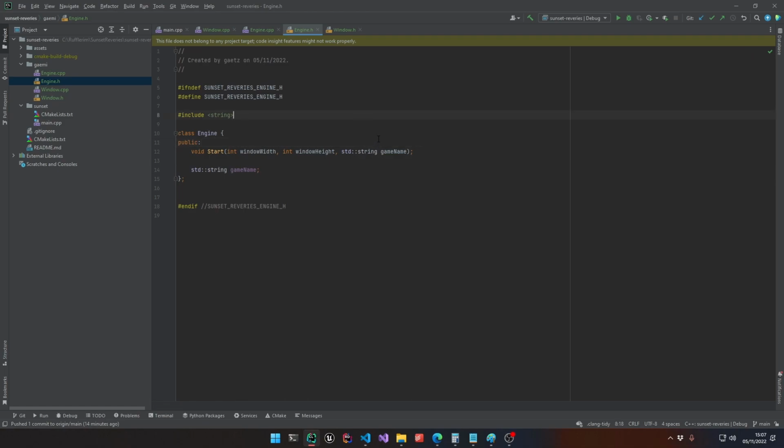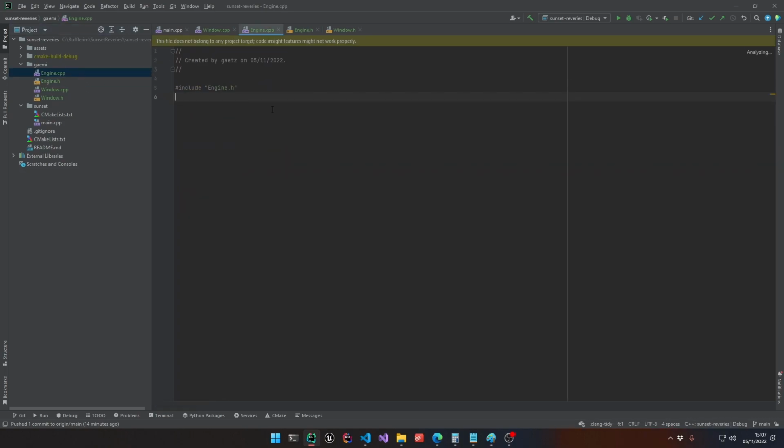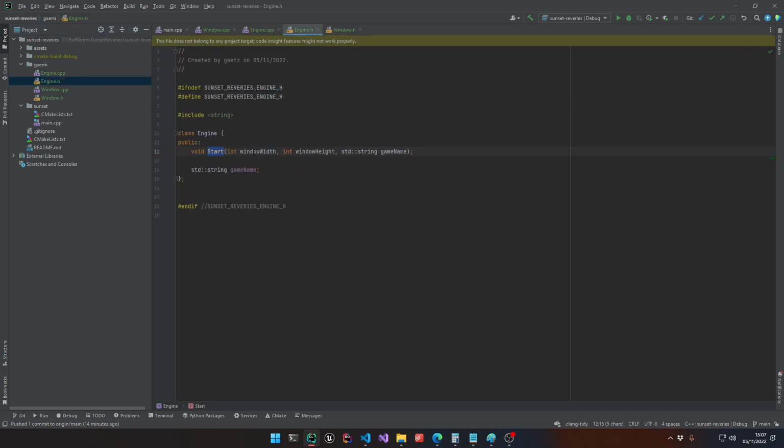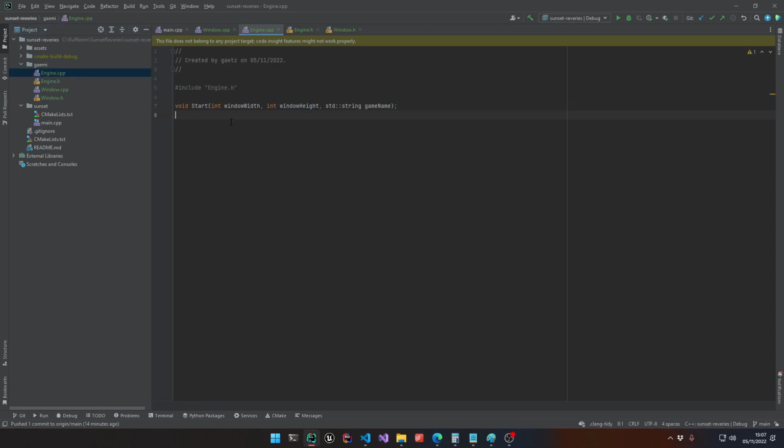Okay, fine. I need to implement this. And this will actually store, actually, I should also store it like this.